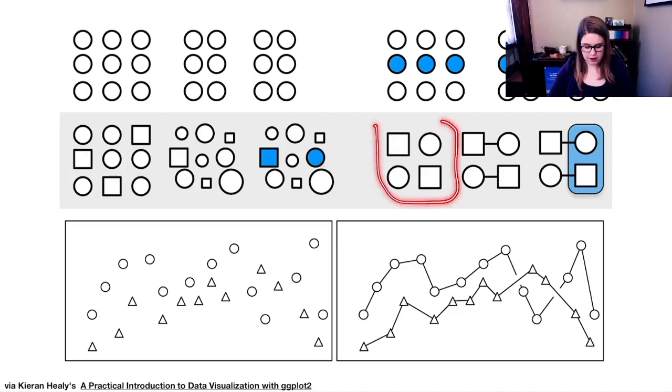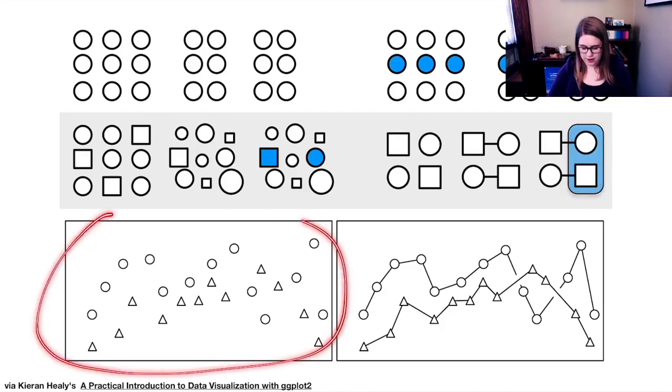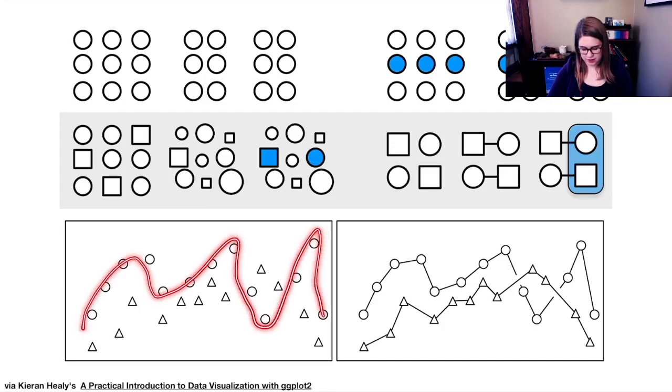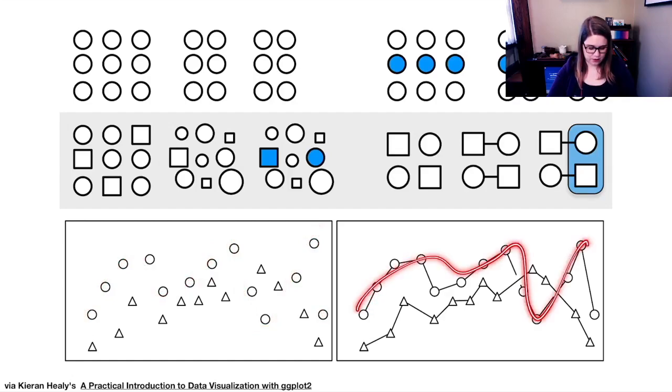If I had some data like this, I probably am going to be grouping things that look the same or things that are on the same row. But I could really emphasize that row effect by connecting them together. And if I wanted to emphasize the column effect, I could add color. Here I've got similar shapes. I might be able to use that law of continuity to try and connect these things together. But it's going to be easier for me to do that if there's an actual line to help my eye follow them along.